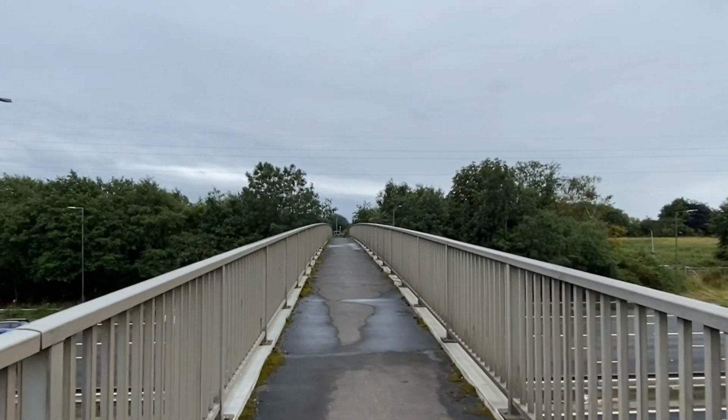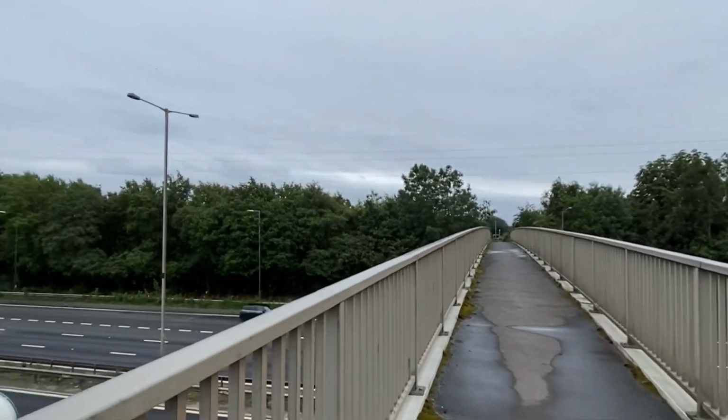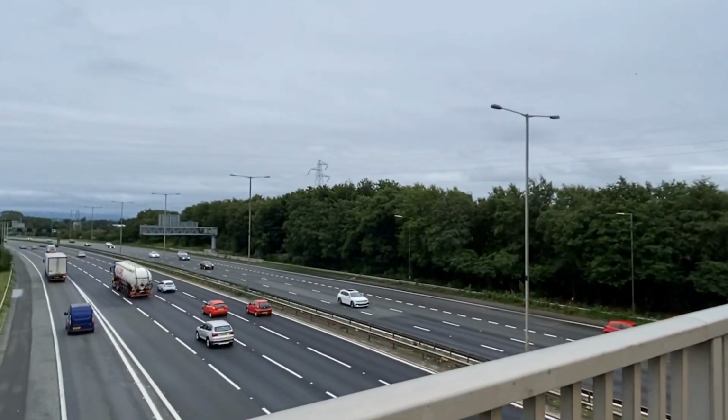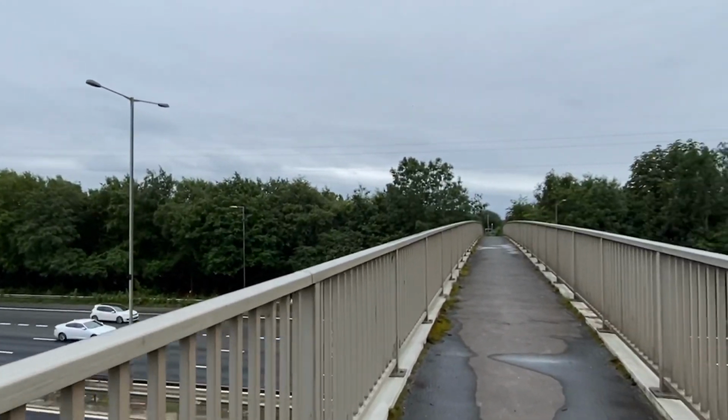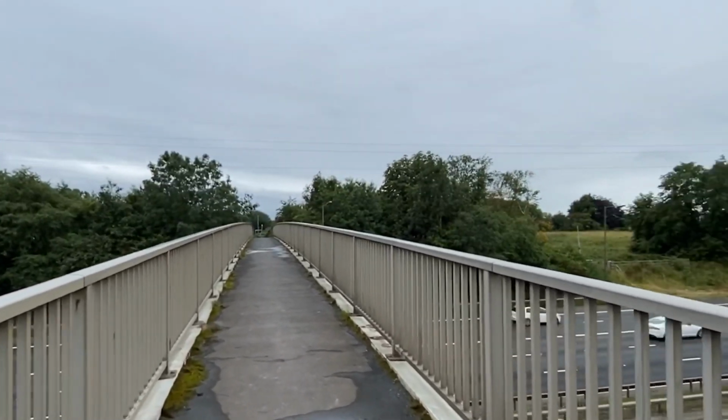One of the things I find really fascinating about this particular stage of the Salford Trail is the way that it links up three communities in Clifton, Wardley and Roe Green that were either split or separated in some way by the construction of the motorway. I don't know about anyone else, but I find it quite difficult to visualise what a town like Clifton looked like before a 6 or 8 lane motorway was cut right through the middle of it.